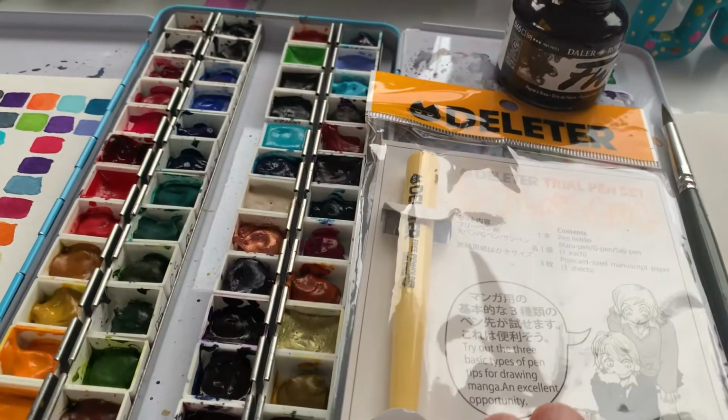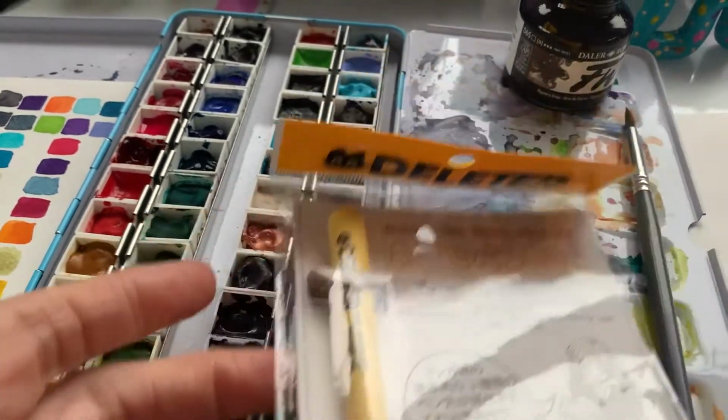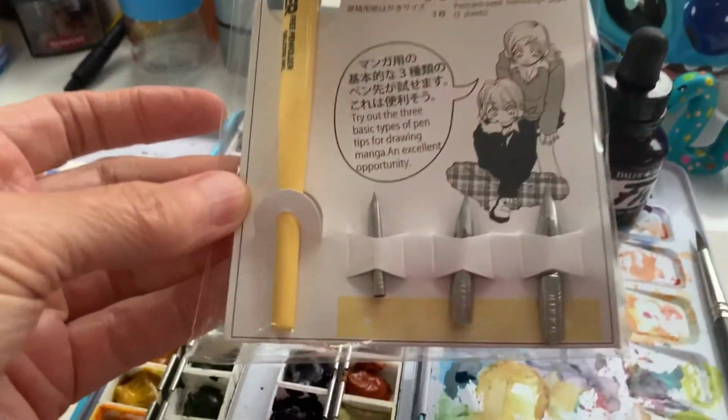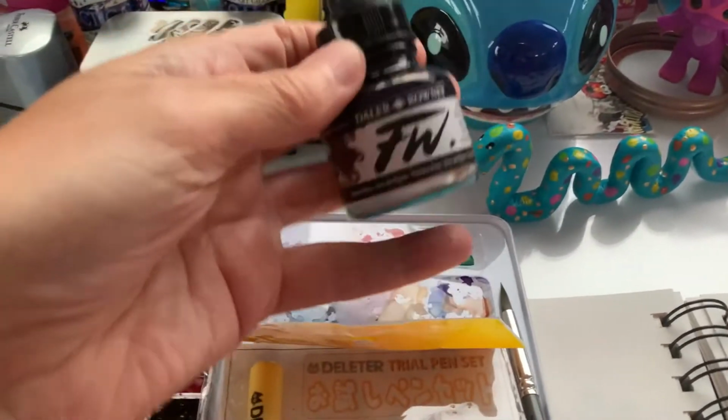And here, as promised, is my shot of my watercolour palette with my Deleter ink pen and my FW ink in a Payne's Grey that I've been using for the outlines.